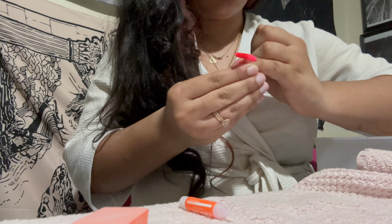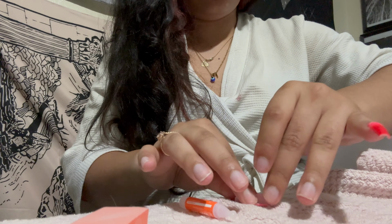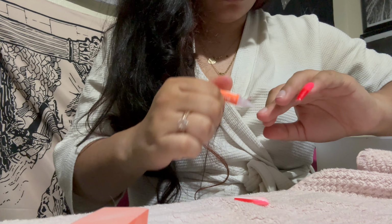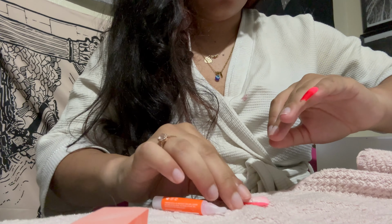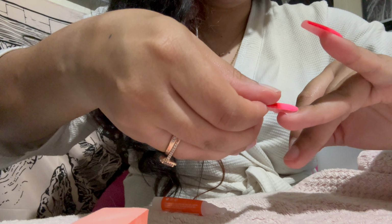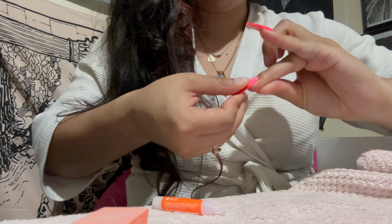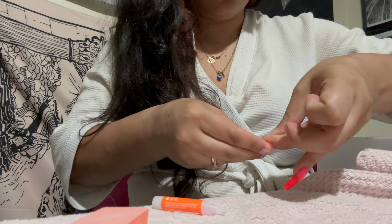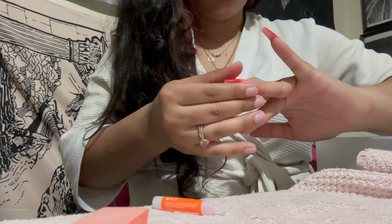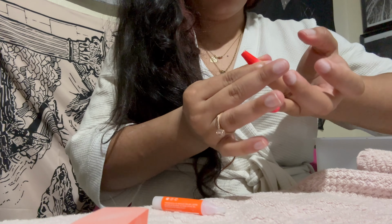I press it down, and usually when I do my nails, I do it right before bed, because that gives me the entire night for my nails to bind together. It makes sure that I'm not accidentally doing something that'll mess them up or get them to pop off before they're fully set. So that's why I like to do them right before bed. But yeah, this glue is really great.